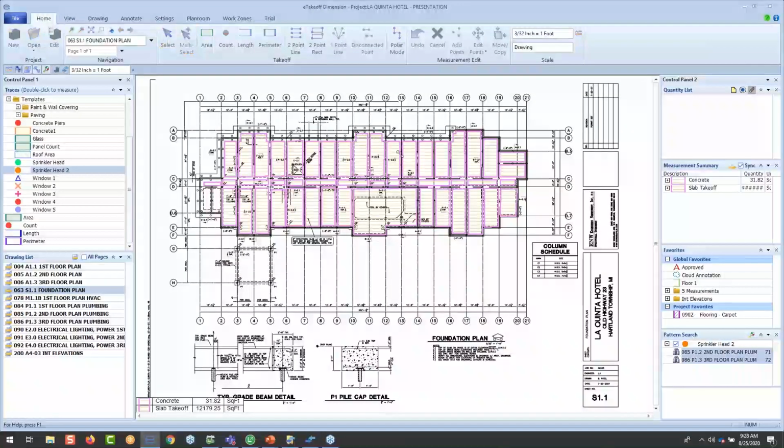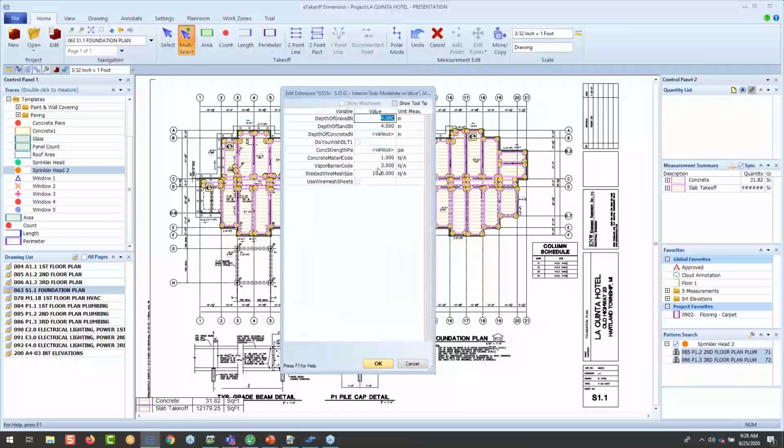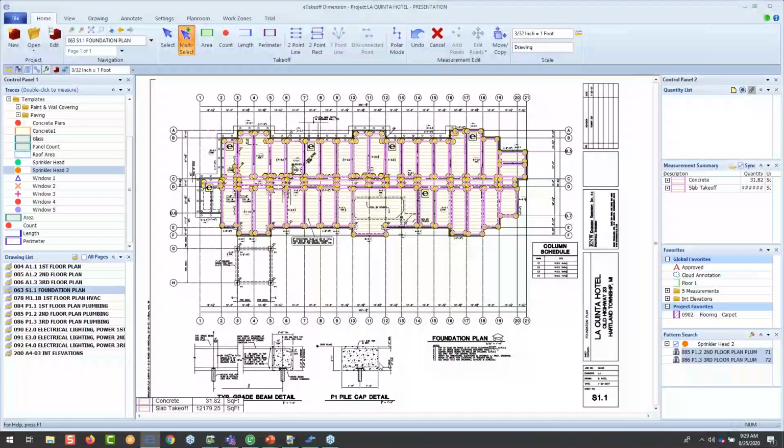In this case, I'm going to just draw a circle around all of those, and we can go in and look, the PSI is different for each one of those. Let's make the change. Let's say 6, and let's say 5,000. We just changed every one of those pads as far as the PSI and the depth of the concrete as well.